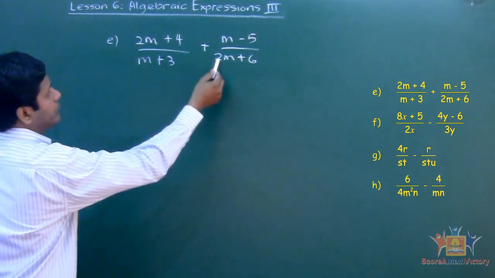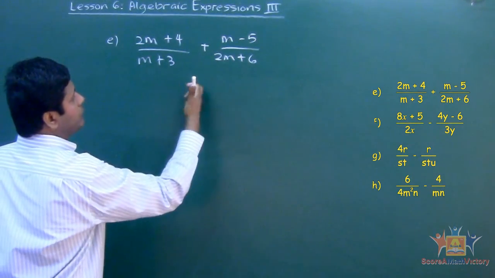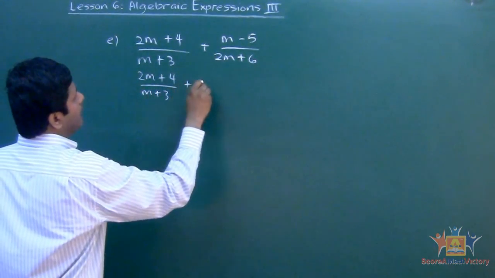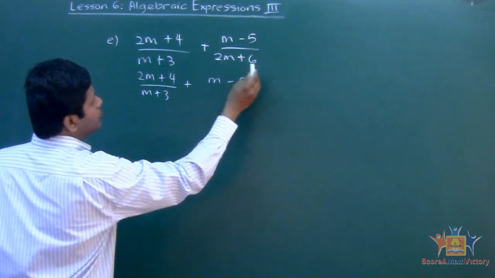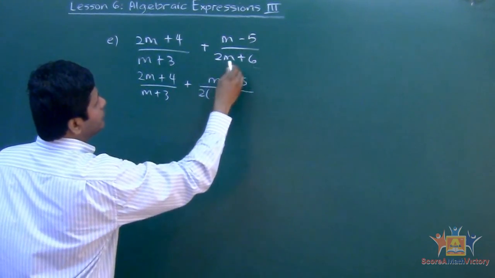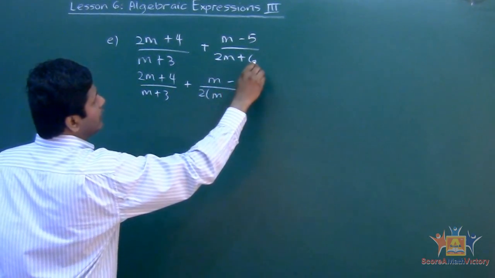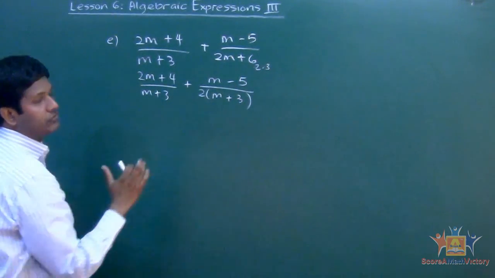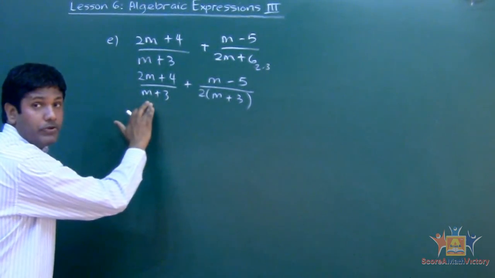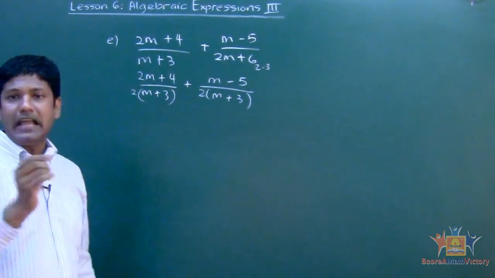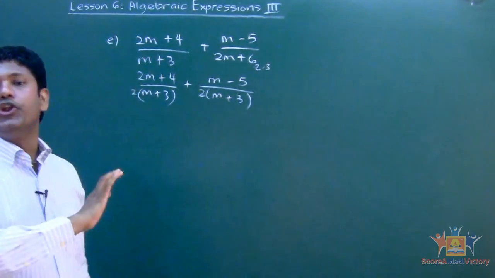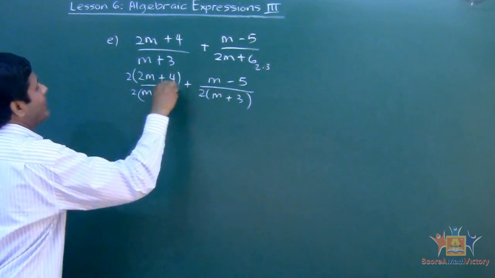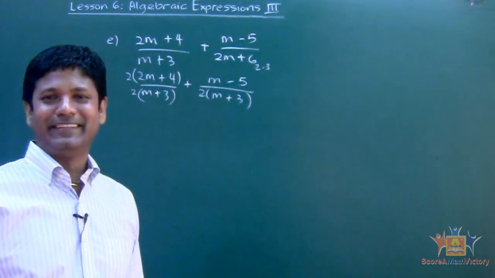That's right. If I take the 2 out, I extract, in other words, I factor the 2 out. Look what happens. 2m plus 4 over m plus 3 plus m minus 5. I'm rewriting, except this one, I'm taking the 2 out. Look what happens when I took 2 out. 2 out, m left. When I take 2 out of the 6, which is 2 times 3, left is what? 3. Look at that, m plus 3, except this one got 2, this one doesn't. What do I do then? I multiply this by 2. Now the common denominator. But do I leave it like that? No, Jose. Why? Because I got to multiply the numerator also by 2. Now I'm correct. Now it's good.